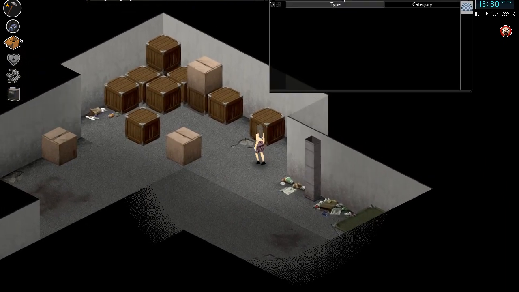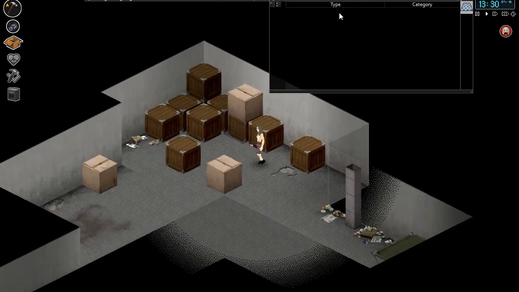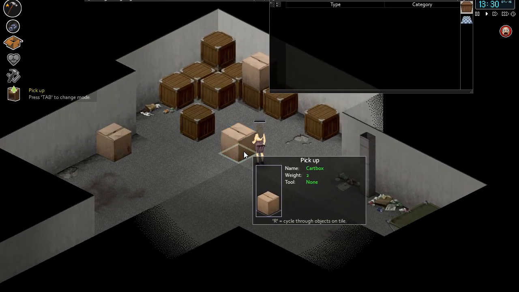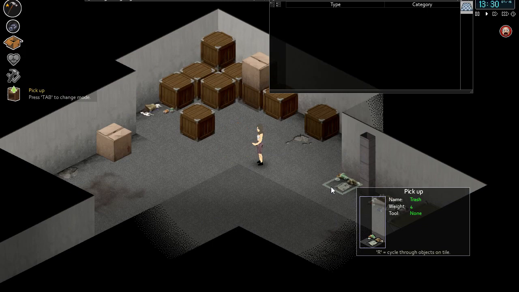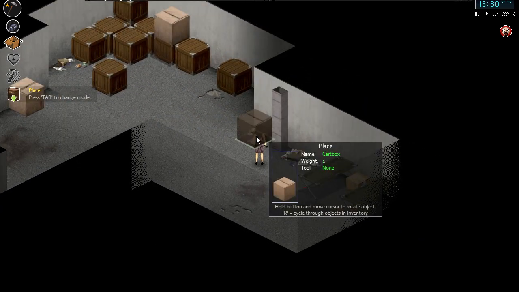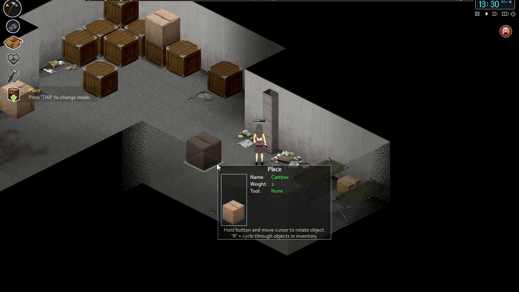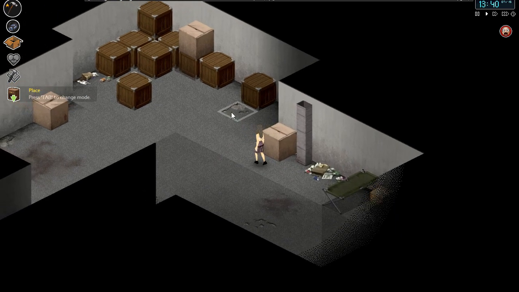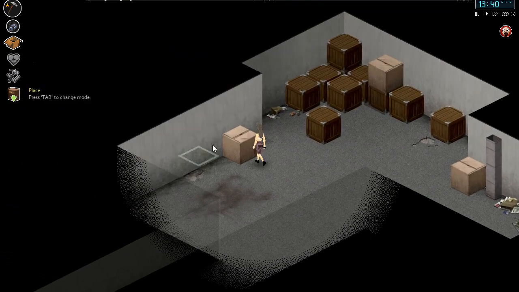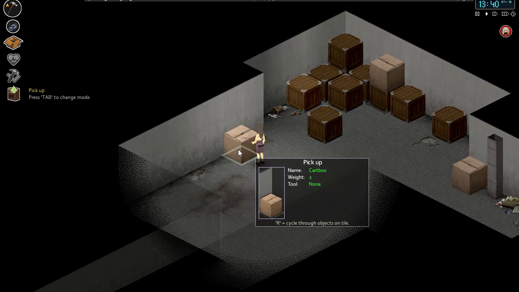Okay, we're going to hold fire on that. The crates surely are a better option. Thing is, we don't get panicked down here, and also there are no corpses. You know, this might be a sensible location. There's plenty of storage here.